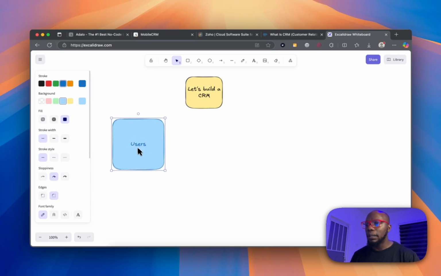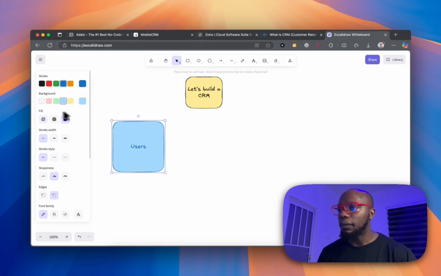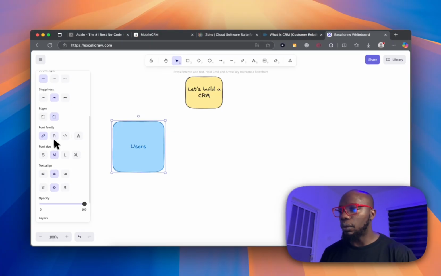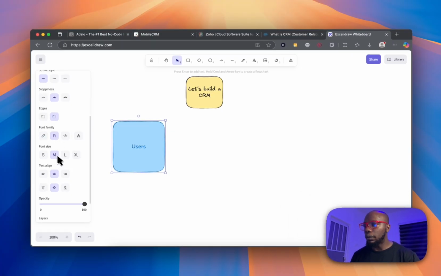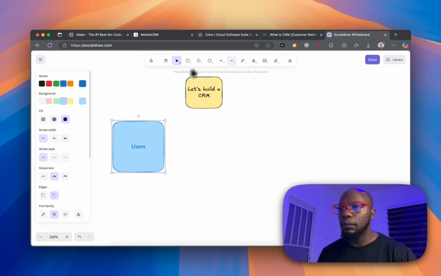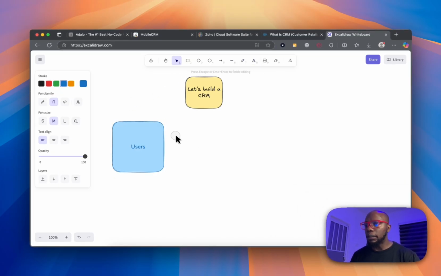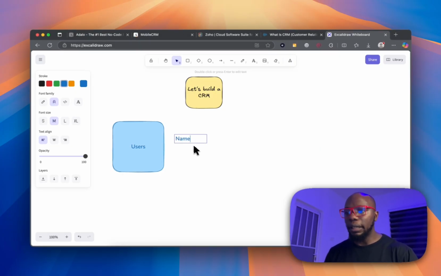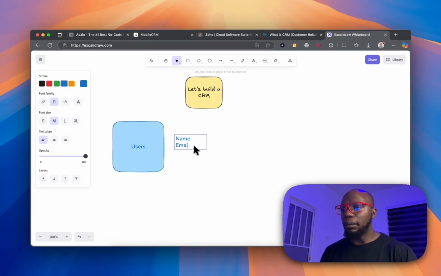And for users, they will need to have some certain fields attached to them. So I'm going to drag this in here. So for users, they're going to have name, they're going to have email, they're going to have phone number, they will have their role.